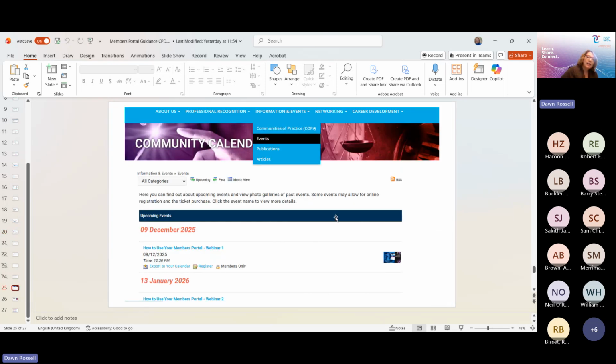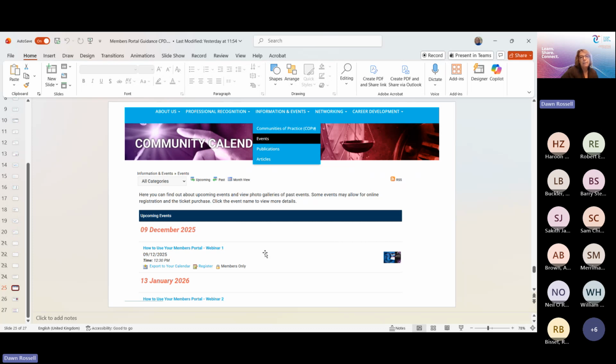Going back to the front page, a couple of areas of other drop-down information for you: all events that we are organising, be that a community of practice event, our conference, these webinars or face-to-face regional events, are all going to be logged against the system.